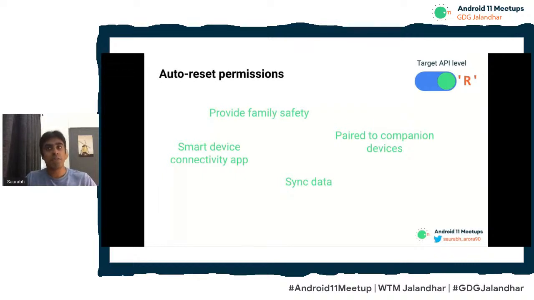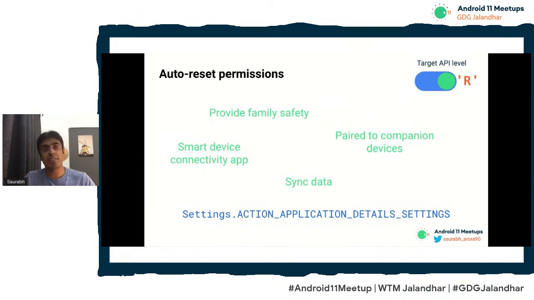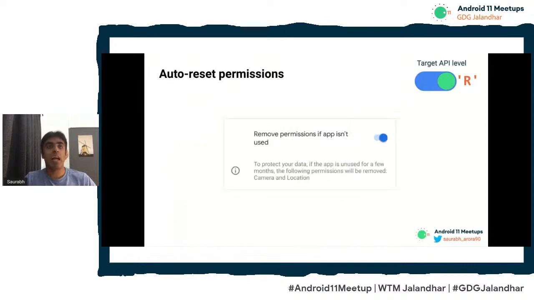So for such apps, you can actually educate the user in app, letting them know that, on Android 11, the permissions you've granted to me will be auto reset. So you can ask the user via this new intent flag that's been introduced, which will take the user to the system settings screens where they can disable auto reset permission revocation for your app. So there is a way to opt out of it, but it's under users' control, and you should educate your users that, hey, please don't auto reset my permissions.